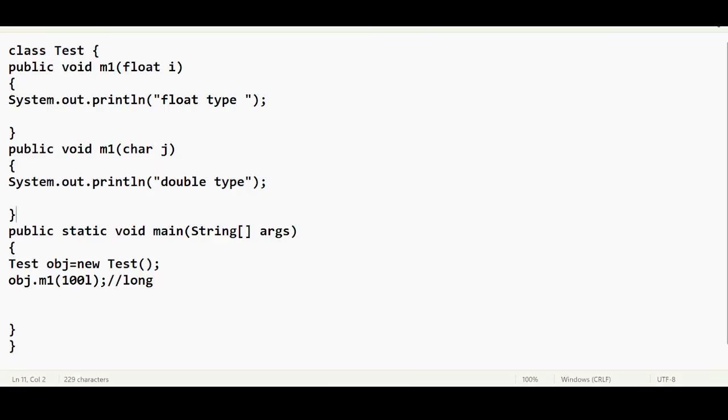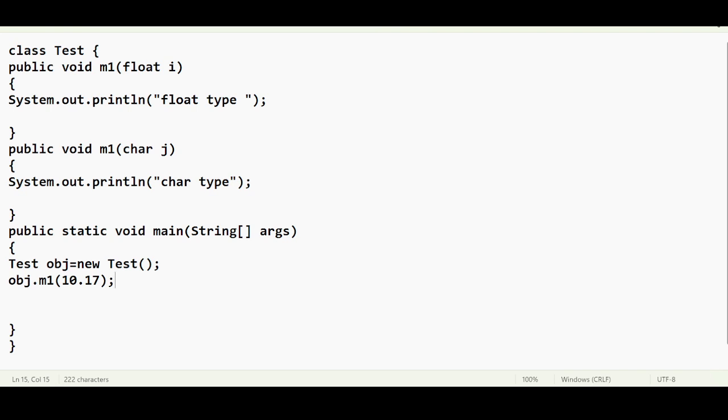Now you see. Here I am taking the float type, and here I am taking the character type. Character type and float type, and this has to print character. Now I am passing 10.17. What will be displayed in the console?